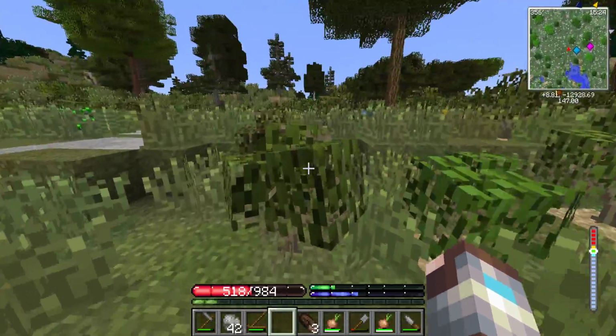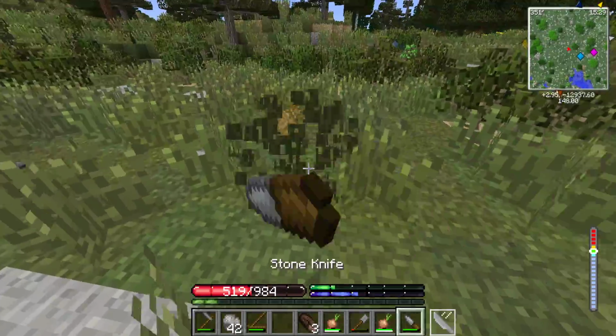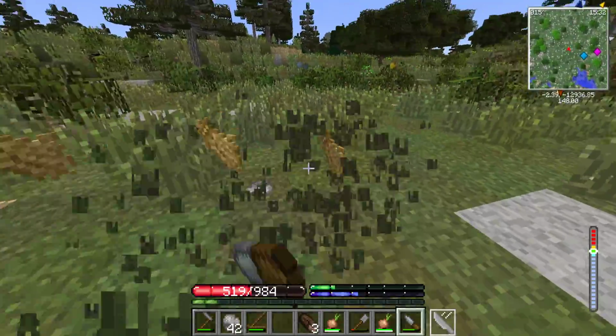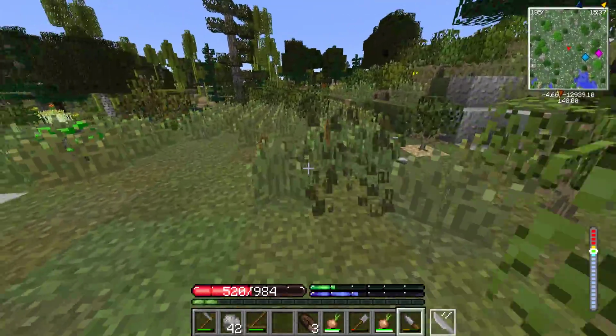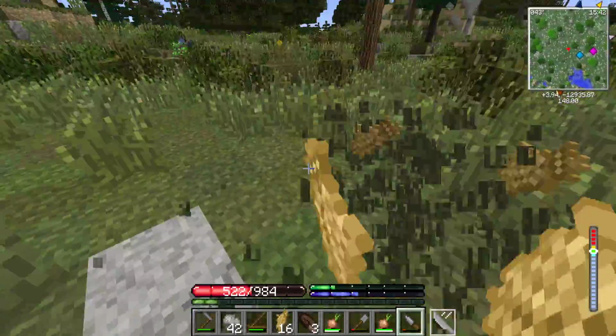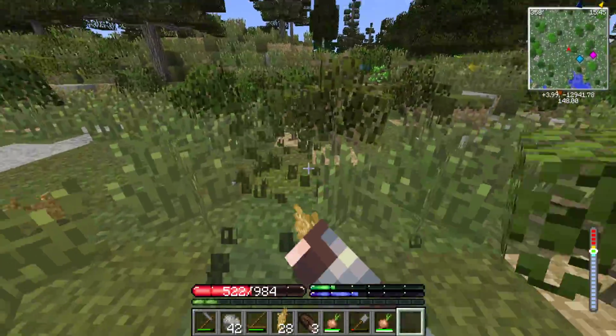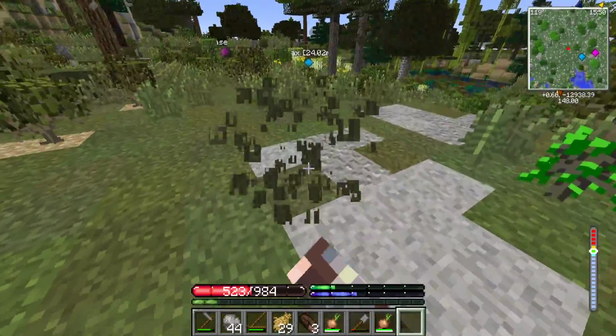I'm looking for a fairly reasonably flat area. This will be perfect. This is awesome. Just get rid of all the straw here. Straw is always great to have. I don't know how cold or how warm it's going to get in these parts, so we'll have to see, and we can make our clothes out of straw if we need to.